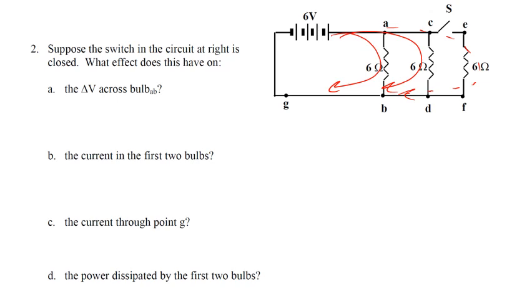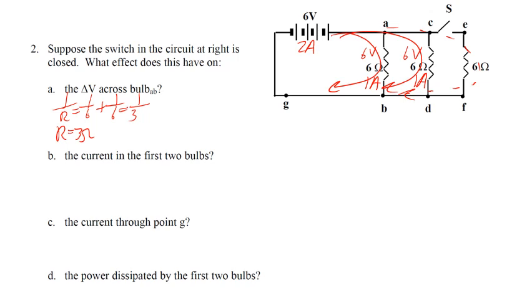Okay, so let's start off by figuring out what they would be already. Notice that our first two were in parallel. So 1 over R is 1 over 6 plus 1 over 6, which is 1 over 3. Therefore, the total resistance was 3 ohms. That means 6 volts divided by 3 ohms is going to give us a current of 2 amps. Now, that 6 volts was going to be across both of those light bulbs, because they're in parallel. That means each one of them had 1 amp of current. So, we've got all those so far.